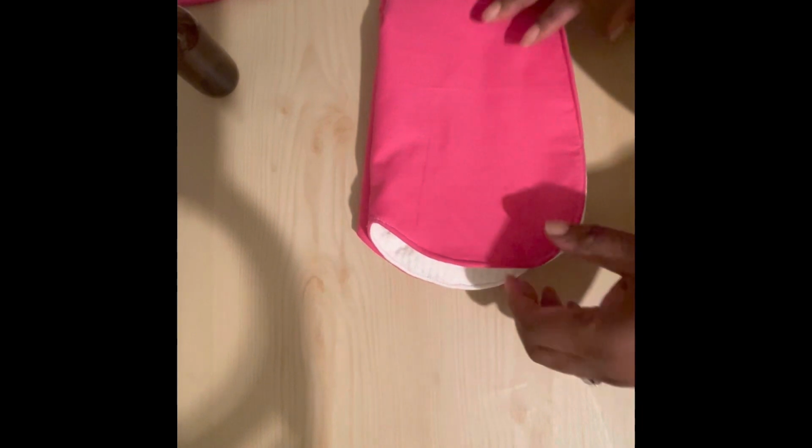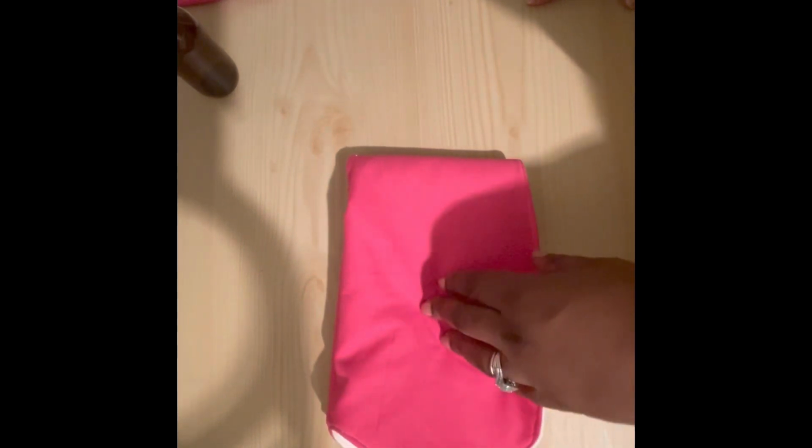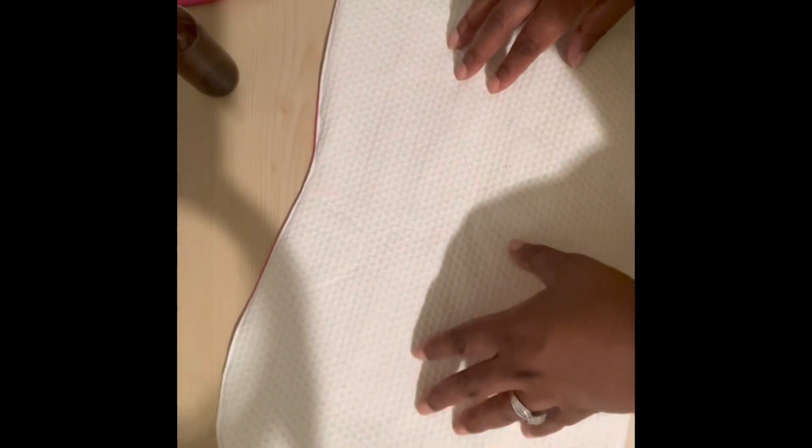But I'm here to bring something that will help you with things that are maybe going on in your body. This is my castor oil pack that I've been working on for myself. I have many different styles to offer. This one here is just one that you can lay on you. I have one that has the ties. It will be the same style, but this one you just paper tie on you. You can see the other one that I have.